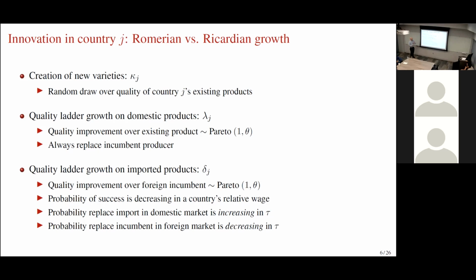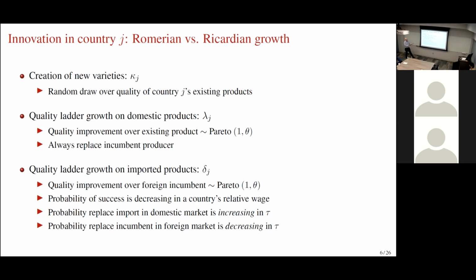If China innovates on an imported good, there's a really high probability they're going to take that over in the domestic market as well. So that's why we've got these endogenous probabilities, and not only do wage differences matter, but tariffs matter too. The probability to replace the import is increasing in the amount of tariff protection. That's just like the non-traded region getting wider, like in Bornbush, Fisher, Samuelson, when there's a higher tariff. But then the opposite: if China imitates a competitor and is trying to get into the foreign market, that's going to be harder to do the higher the tau. So you have these asymmetric things going on.